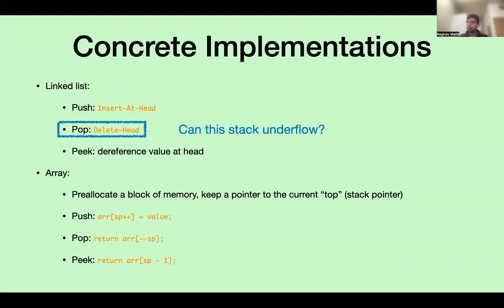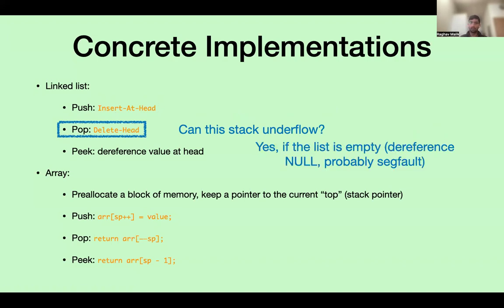Conversely, if our stack is implemented by a linked list, deleting at the head can potentially cause an underflow, right? Because if the list is empty, then the head is null, and so trying to delete it, we're probably going to dereference null. We're probably going to end up segfaulting.